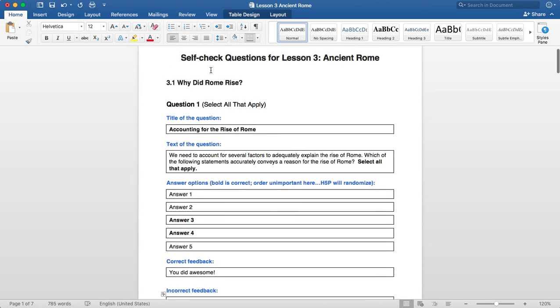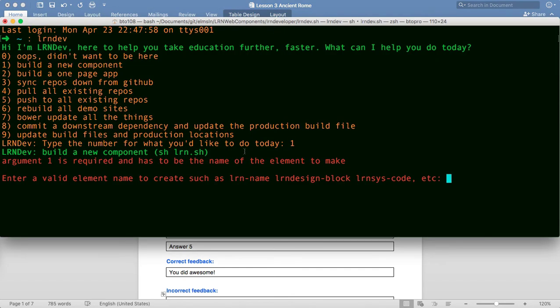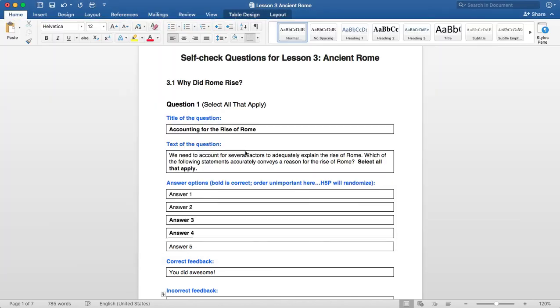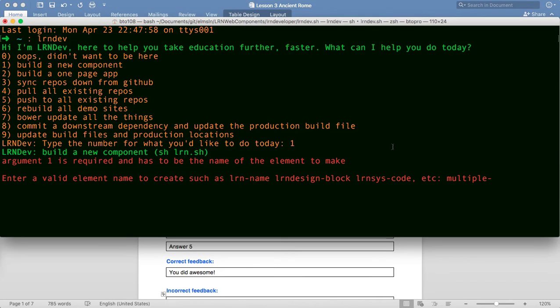So what we're going to build is a self-check or a multiple choice question here. So probably going to name it multiple choice, because I don't want to make the evaluation purely for self-check purposes. So a multiple choice question would seem to do the deal. So let's do multiple, or is that what it is? It's question, yeah, it's multiple choice. Okay, so this is going to be multiple choice.